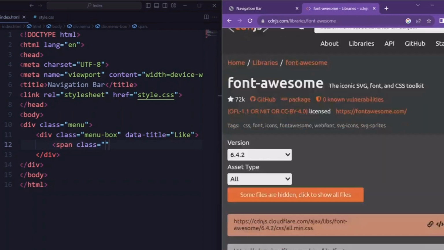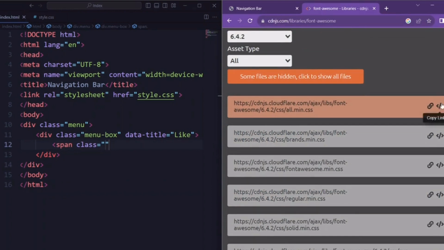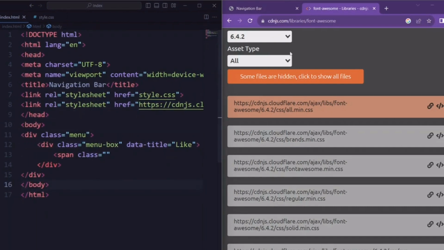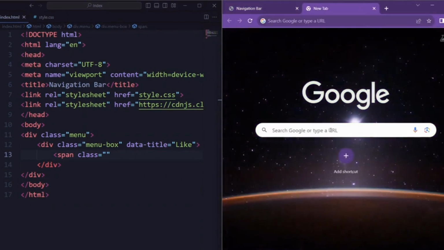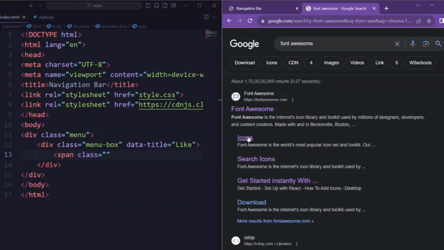Okay, first add our Font Awesome CDN, which is used to display icons in the navigation bar. Now let's set the icon from Font Awesome.